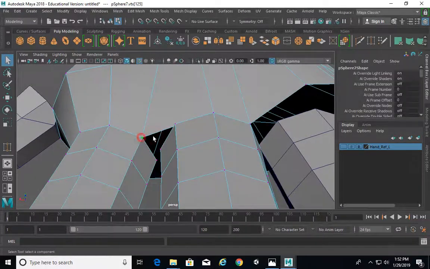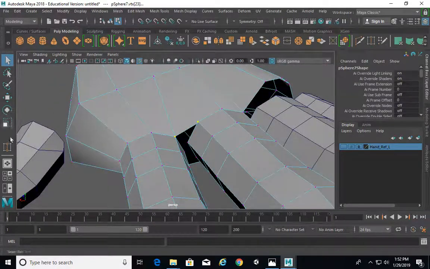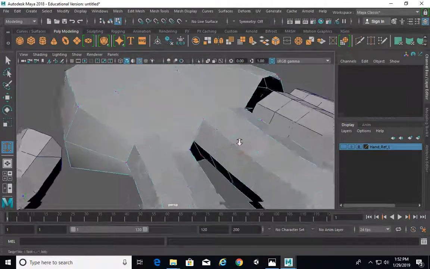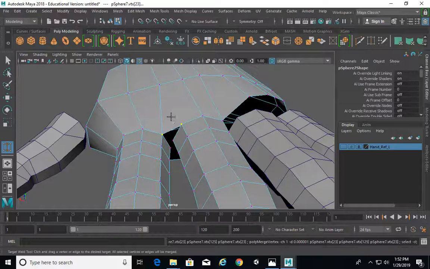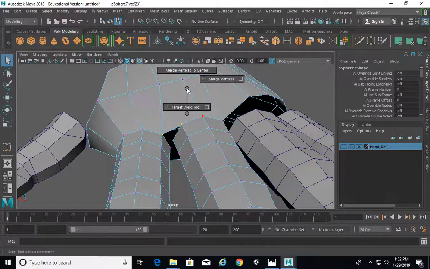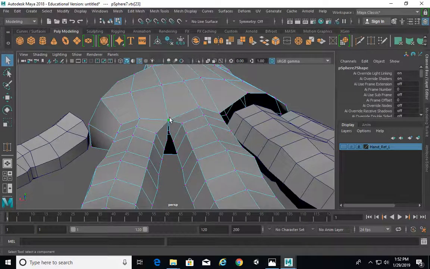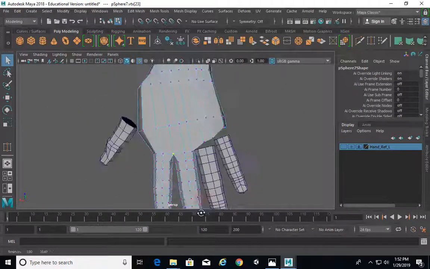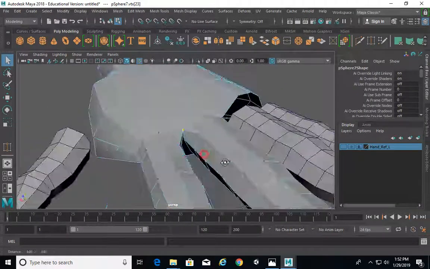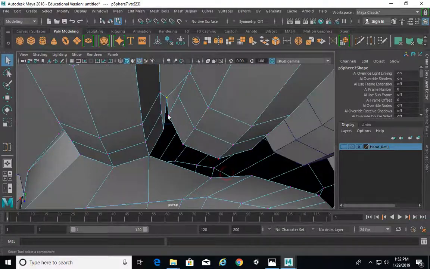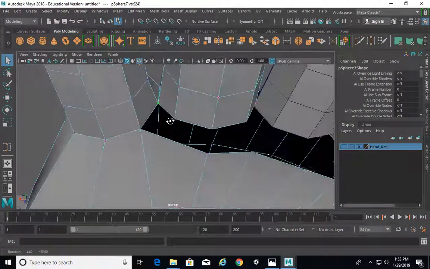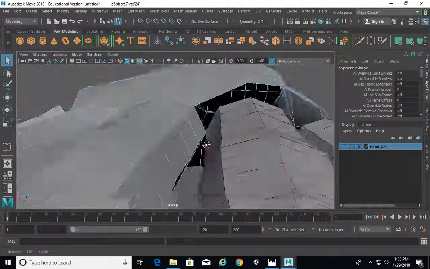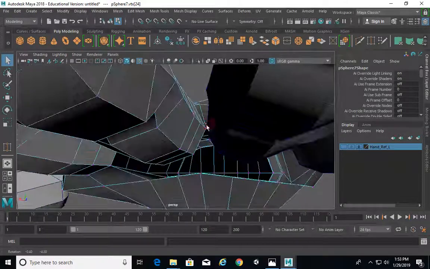So for these, I want to split the difference. If I target weld this guy right now, and I move it here, it's kind of favoring the middle finger too much. What I really want is for it to be split equally between those two vertices when I weld it. So a better weld to use on this one would be merge vertices, merge to center, because it's going to split the difference between those and give me a nice edge right down the middle of the finger. I'm going to do the same thing on this one. I'm going to grab those two and say merge to center, and it's going to split the difference. All right, cool.